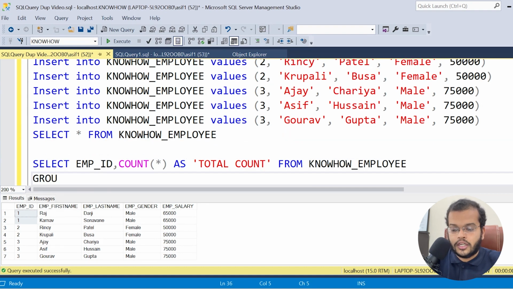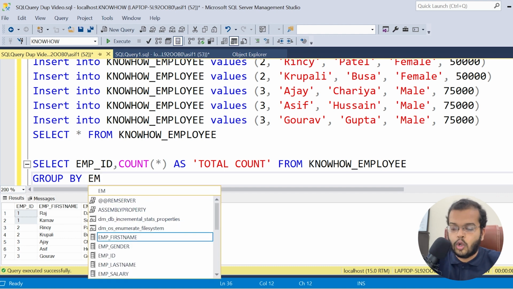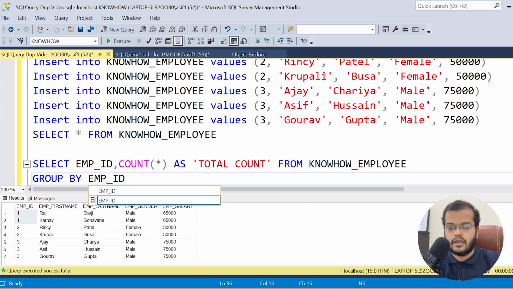This is very important. You have to group all the repeated ones into one, all repeated twos into one, all repeated threes into one. So you are grouping 1 1 into 1, 2 2 into 1, 3 3 3 into 1. That's where you will count it, right? So what I'm doing is grouping my employee IDs which are repeated. So I'm grouping by my employee ID.